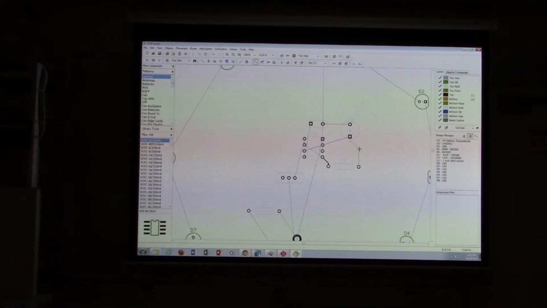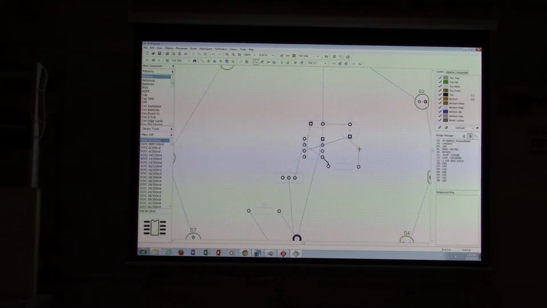Sometimes it's not possible to make your entire run on the top of the board or on the bottom of the board. Sometimes you have to switch over from the top to the bottom halfway through. Okay? And it's possible to do that. What happens is that if you want to do that, the circuit board has a little hole that gets drilled through from the top to the bottom and plated with metal.